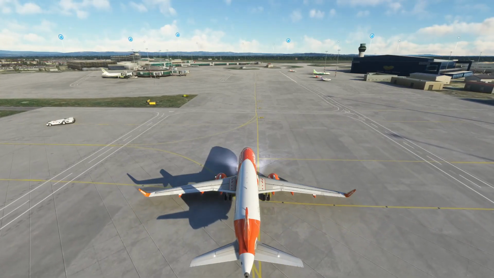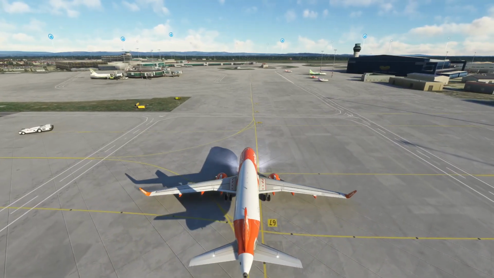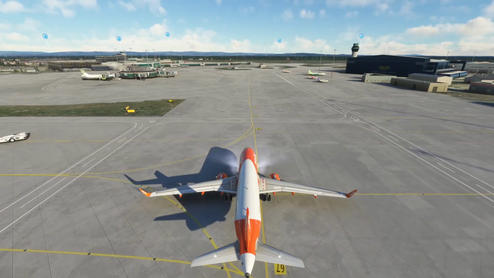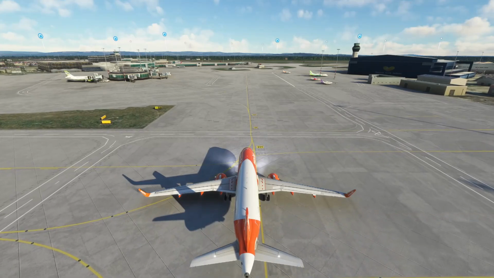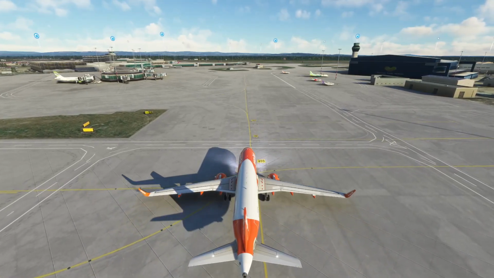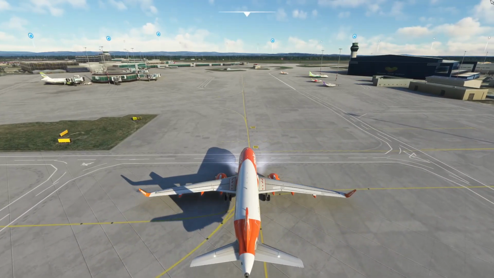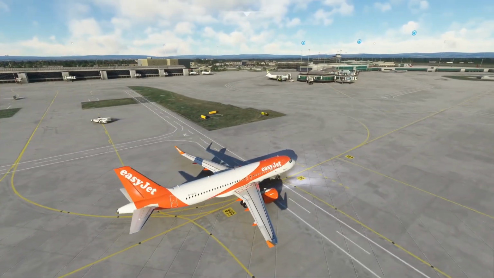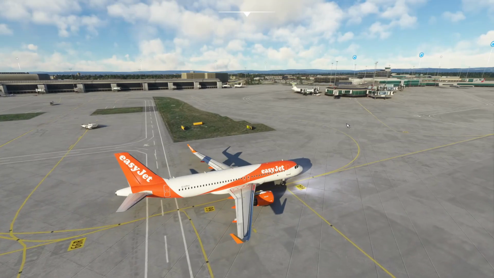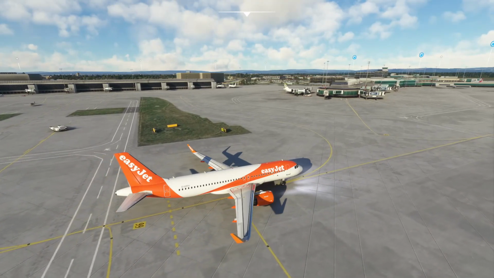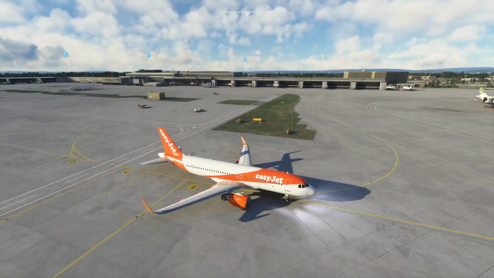All right, we're slowly going out. Beautiful day, beautiful. I'm thinking about getting this. This airport is, like I said, Manchester, and this has been modeled, and this particular model, I think, comes with Flight Sim.